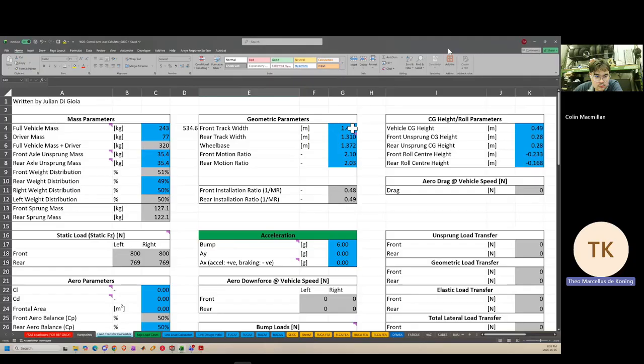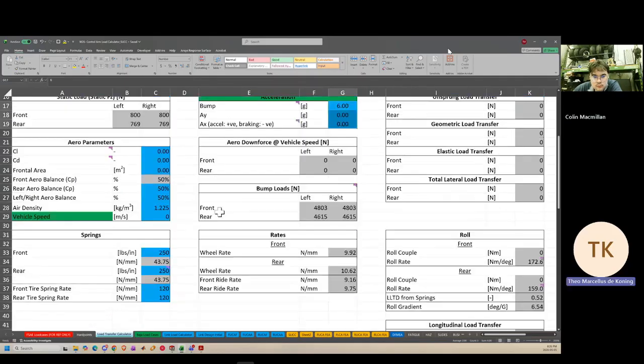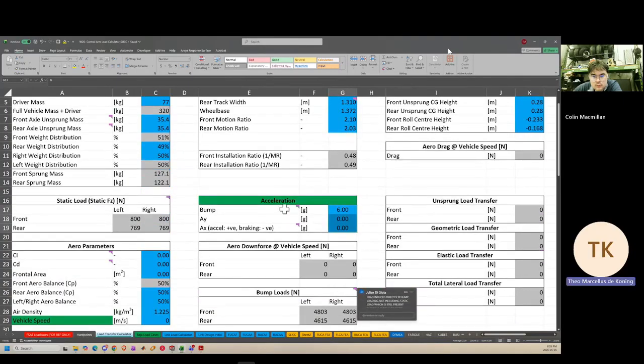What does it say here? Yeah, pretty much. Here it's 51-49. Okay, yeah. And then with the vehicle parameters and the accelerations we measured with the IMU, it can figure out the forces acting on the car, at the contact patch. Okay.